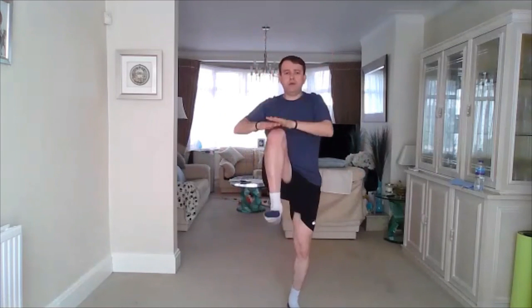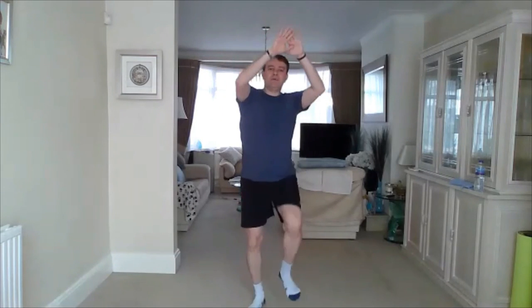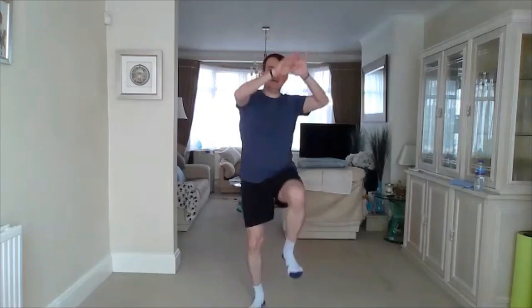And then the second one, you can put your elbows at 90 degrees here in front, and then you push your knee up, right? It'll be like this, okay? So open your arms like this, okay? Keep it stable, and then right knee, left knee. Let's go. Right, left, right, left.